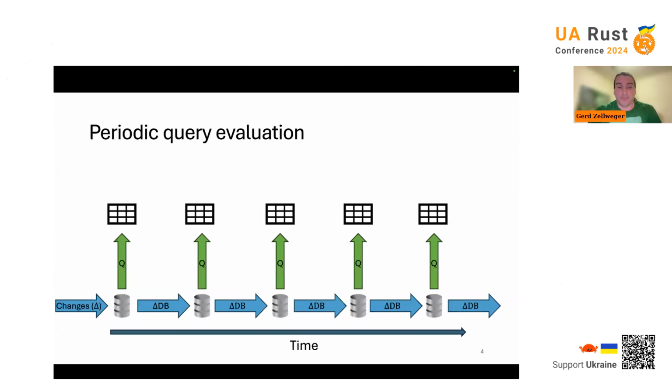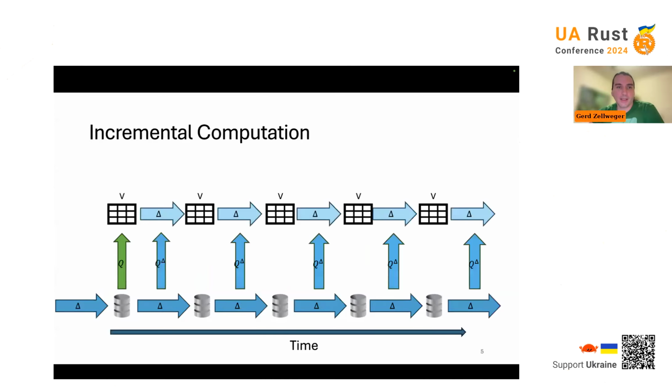So the normal non-incremental computation that databases do is, let's say we have a database here over time, and we have a time axis here on the x-axis, and we run this query against the database every time, right? And let's imagine the database has 1 billion rows. So every time we run a query, we have to go and compute the output by looking at these 1 billion rows, right? Now, if we change 100 rows, this would be the change that we do to the database. A few minutes later, we want to run the query again. We have to go look at the 1 billion rows to compute the output, right? So this can be very expensive if the query is a very expensive query and we have a lot of data.